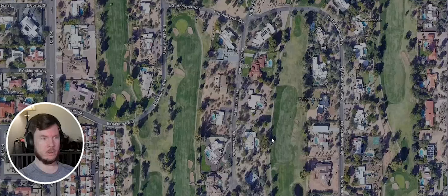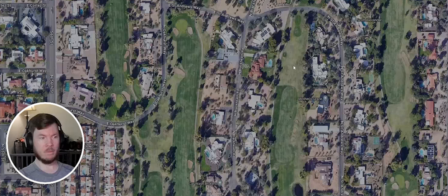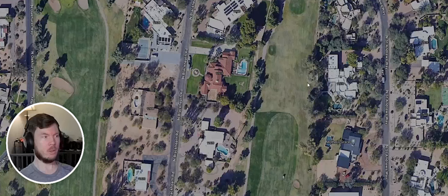Getting right into the nitty-gritty of the homes on the golf course — the vast majority are much larger homes. Price ranges are going to vary anywhere from $1 million to over $3 million, depending on the particular home. Some of them are going to be quite large, others a bit smaller. These are two examples of what I'm talking about. You see just to the right here, this one is a nice, large home next to a much smaller home, both on equal-size lots.